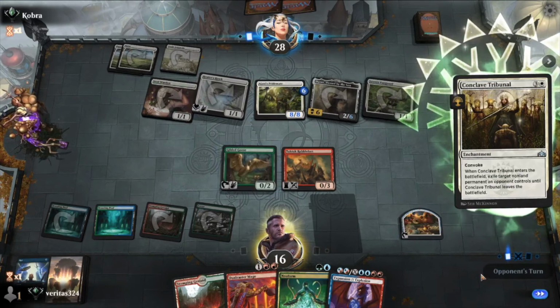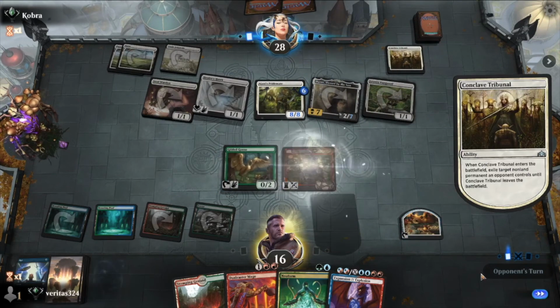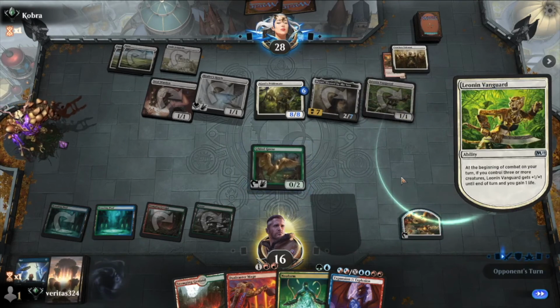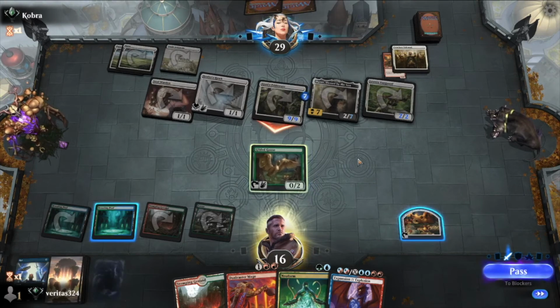What are they going to Conclave? Are they going to do the Goose? Oh, that doesn't matter. Oh, they're doing the Rubble for it. Okay, fine. Then we'll just chump the Pride Mate with the Goose. It was weird that they did the Rubble for it. I don't know. It was just a weird play overall.